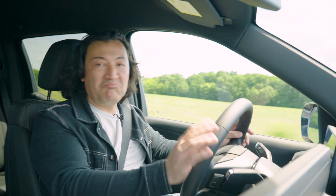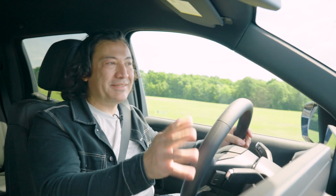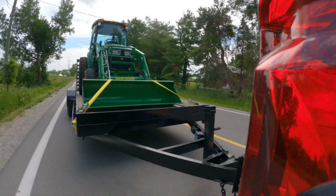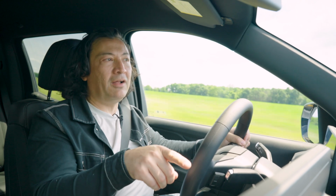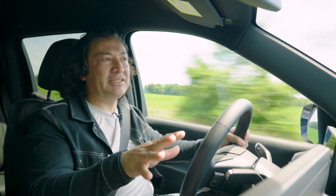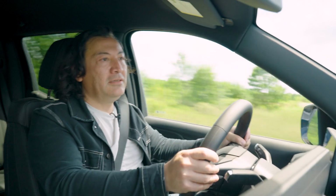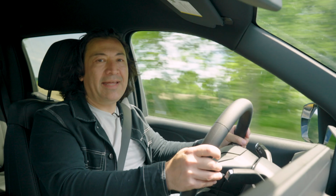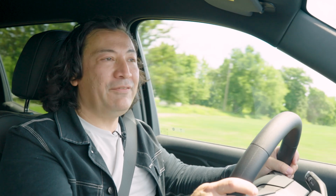Now, acceleration is obviously affected, a lot slower, but since this thing does 0 to 60 in about 6 seconds, even if you're adding a few seconds, you're still gonna have no trouble merging with traffic. As soon as you plug in your trailer pigtail, this thing knows it's about to do some hauling, so it changes all of the system parameters, your stability control, your throttle tuning, all of that. But there's also a tow haul mode button right over here, and that gives you a little bit more power, a little bit more torque. Fun fact, you don't even need to be towing anything to push that button and get a little bit more juice.